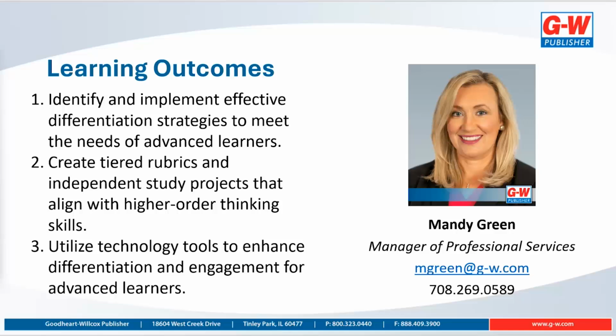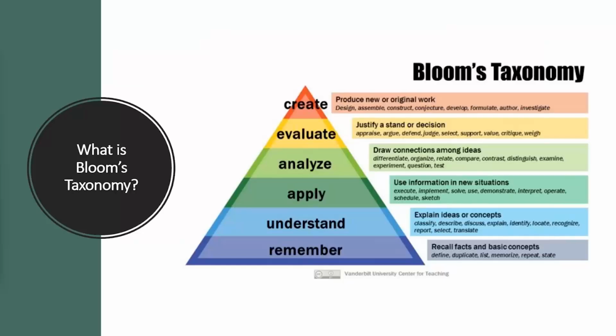So with that, we're really going to talk about some strategies. We're going to talk about some things like tiered rubrics, independent study, and some technology tools. And we'll see where we are in about 25 minutes. You ready? Okay, let's start by building a basis of understanding so that we all are working from the same foundation. So let's talk about Bloom's taxonomy, right? It's just a classification of cognitive learning objectives, right? For today's purposes, it's going to serve as our framework for differentiating instruction.